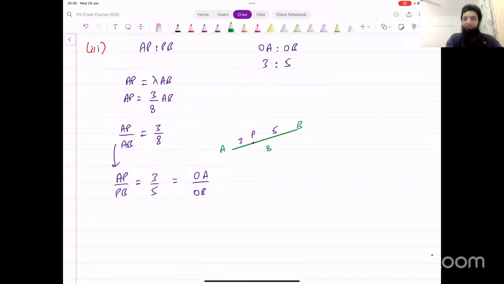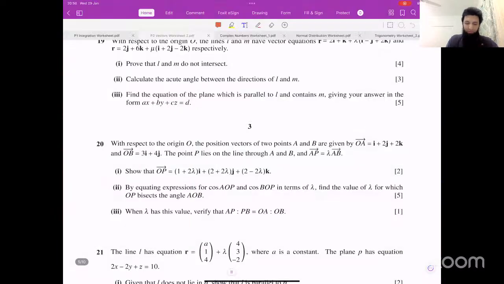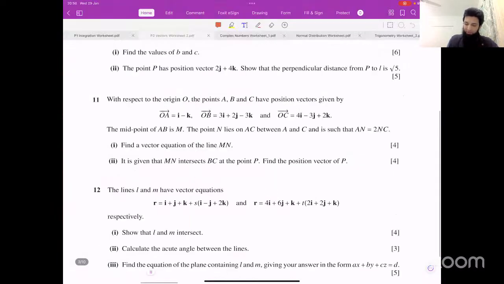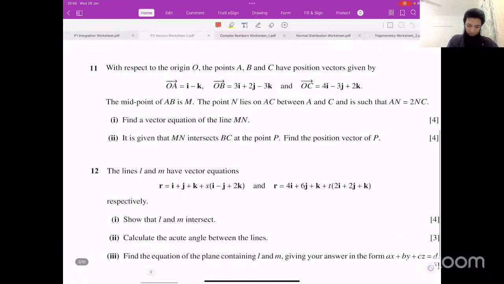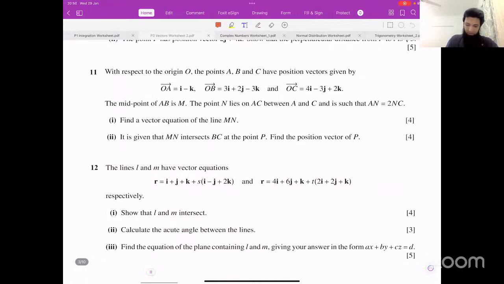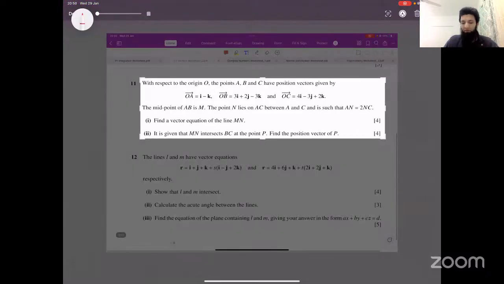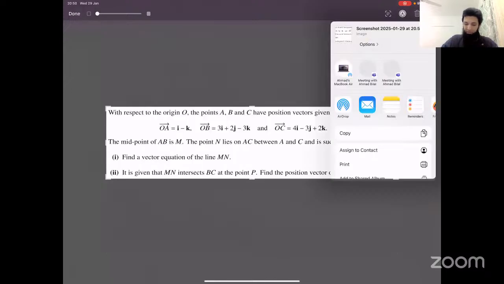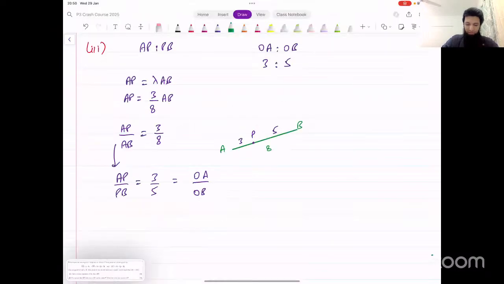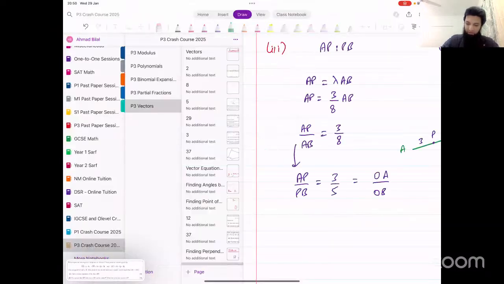Okay, then what we'll do is we'll have a look at question number 11 from the worksheet. This is one question that I'll do, and then from a recent paper, I have another question that is a good one that covers some important concepts as well. Let's do this one first, and then we'll do one from a recent paper. And that should be it. But these are two very good questions. Question number 11 from the worksheet. Let's try this.